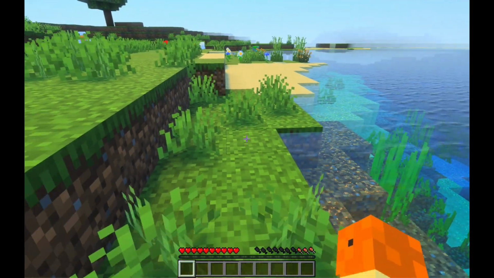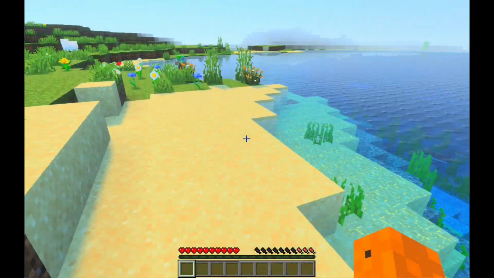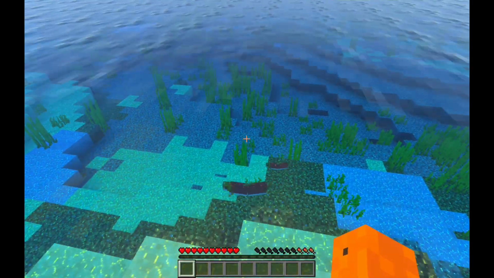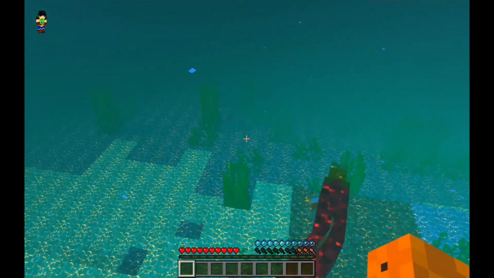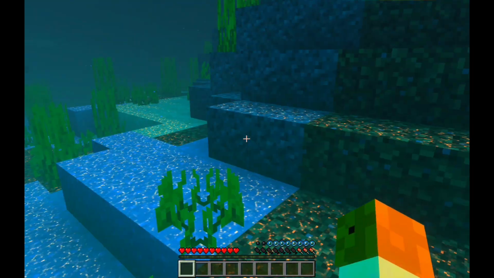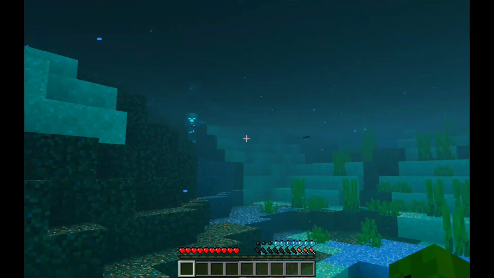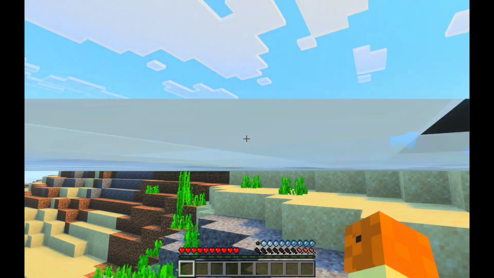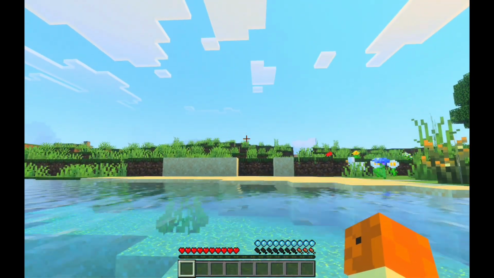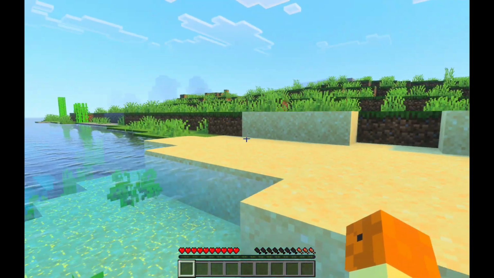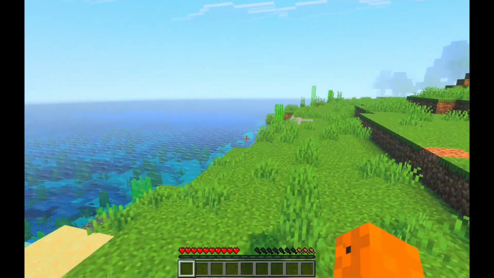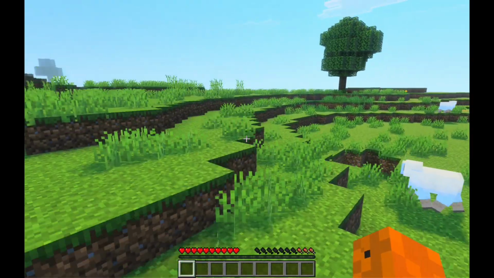It also looks similar to, I don't know if they touched it. Maybe they did, maybe they didn't. I don't know. Anyway, this is pretty cool. I like it. Underwater, it looks pretty nice. Oh yeah, this is nice. I like this. This is a really good shader. Excellent for a low-end device. Pretty good. I'm very much so impressed with this. Well done to the developer. Hats off. Link is in the description.